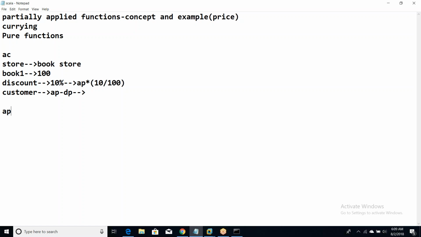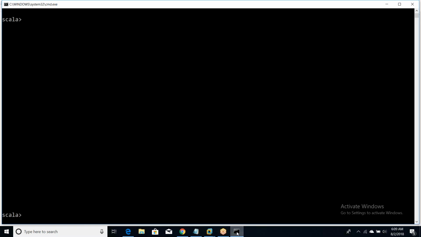Just observe, guys, it is very important. Okay, let's see this now. Now I write a function for this, def. Let me call it book. So what do we need to provide here, guys? We need to provide the actual price and discount price.